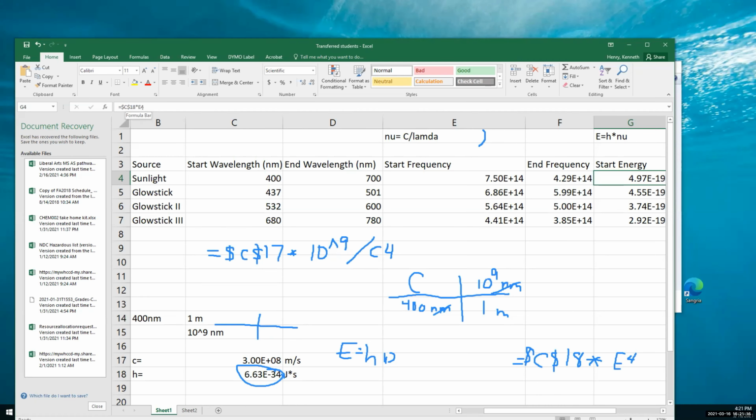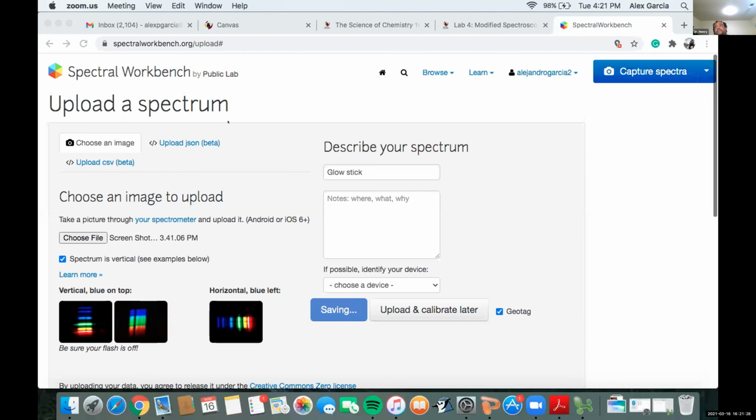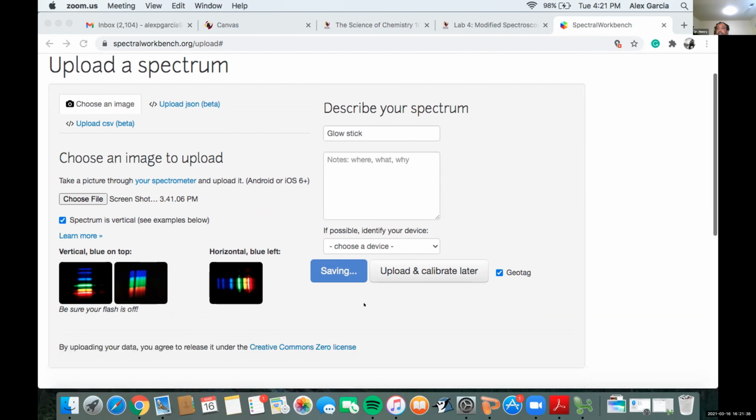I'm going to share my screen. Oh, okay. Sharing. So I'll stop sharing. Honestly, I'm kind of behind, but I get how to do it. It seems obvious. I just don't know how to do the start one and the end. But it doesn't even let me upload it for some reason. When I try to upload my picture, it doesn't let me. It says saving and doesn't do anything after that.